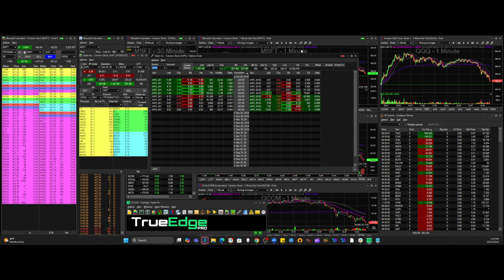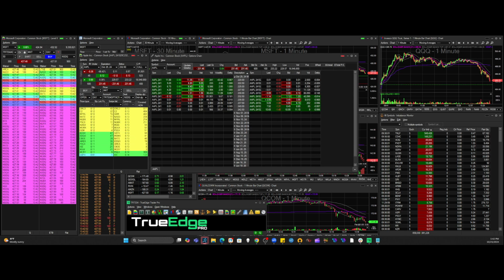In this room, we focus on directional trades where we look for stocks to go up or down, and we use options contracts, if we're doing the options program, as the means by which we exploit the movement in price of a stock. Now, of course, if we think a stock should go up, then we would buy call options. And if we think a stock should go down, of course, we would buy put options. And that's pretty basic. Now, there's several things that you need to consider about options.